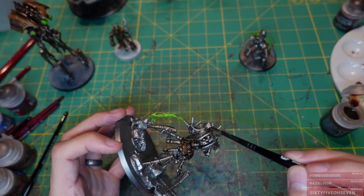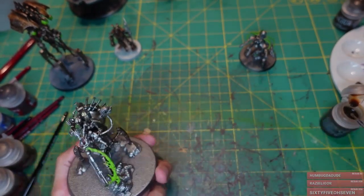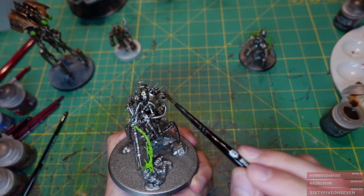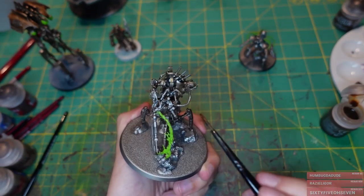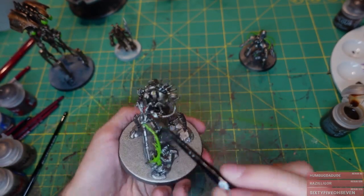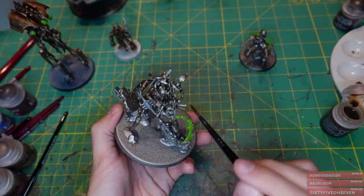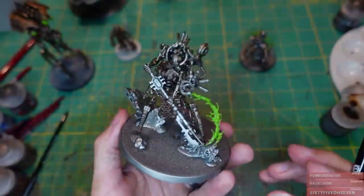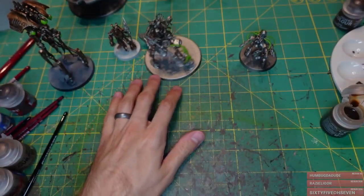Do this thing. Let's get more. Go crazy. Oh, yeah. That's good. A little bit on this. Yeah. I like it. Yeah. Cool. All right. We're making progress here.